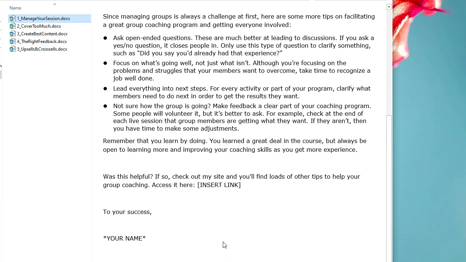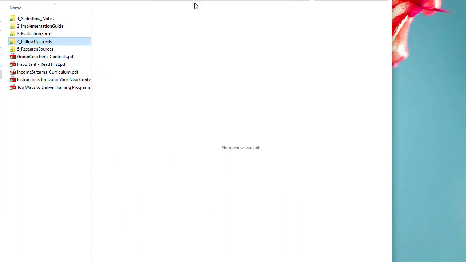because every email you do should have some sort of what some people call a micro conversion, something you want people to do or take, whether it's looking at a blog post or going and looking for a download somewhere, or heading back to the course online to do something. Always make sure you do that. So there are 5 of those. You'll schedule them up in your autoresponder for after the course, and make sure people open your emails and stay in touch with you. You stay in touch with them.